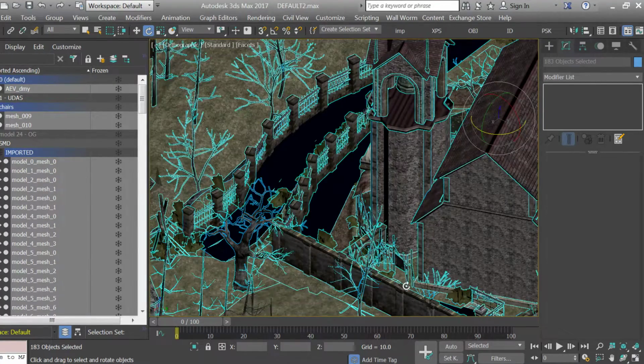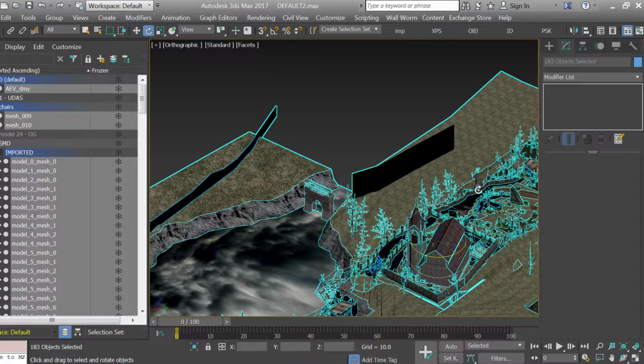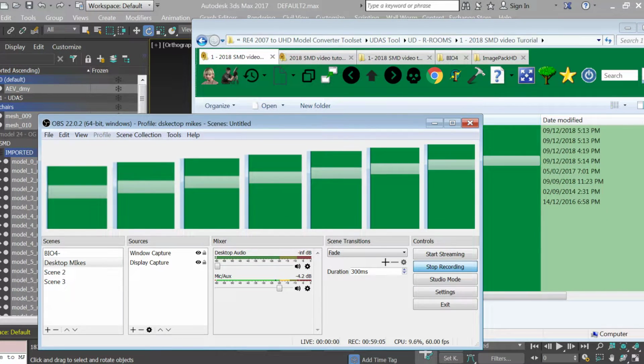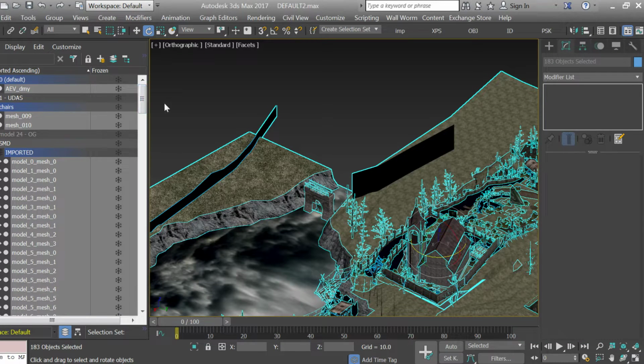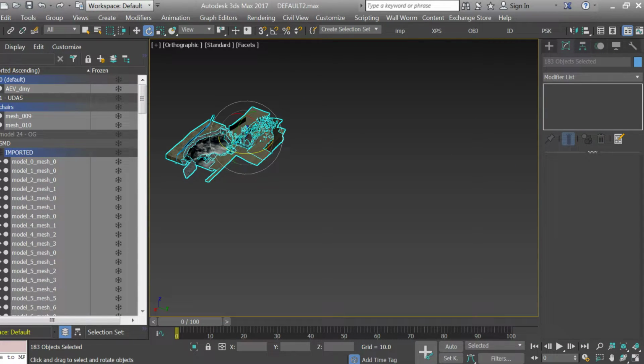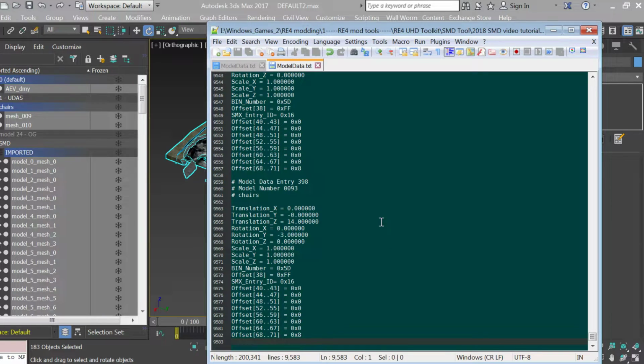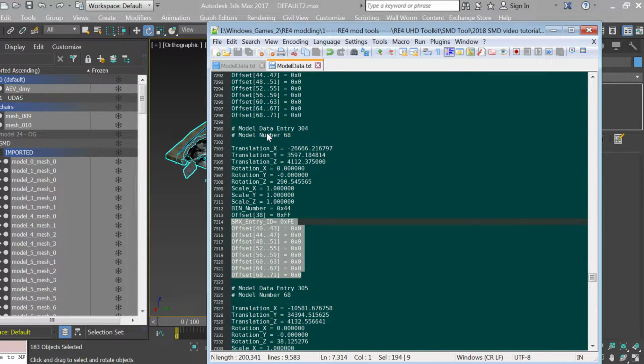We want to keep that, but you want to get rid of everything else. I'm going to show you how to do that. I'm going to see how long our video has been running for. Actually, I don't even know how long it's been running for. I guess we'll just keep going. So in order to get rid of models, it's very easy, but there are certain models that we can't get rid of. We can get rid of models by simply getting rid of their entries in the model Datatex file.